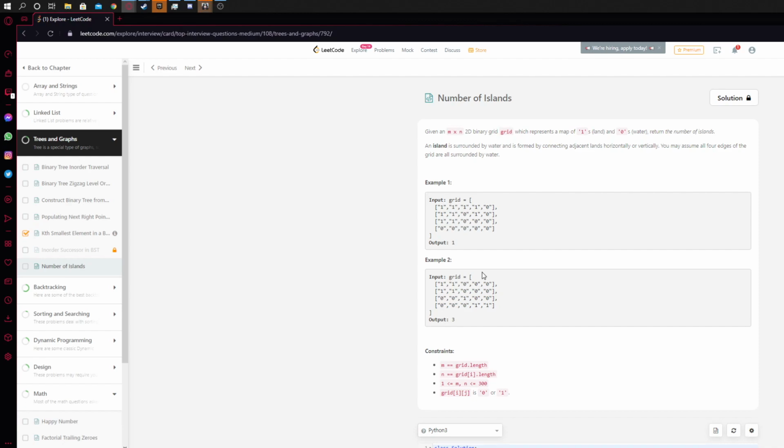Okay. So there's multiple ways to do this, right? One is just keep track at the beginning of where all the ones are. You can go through and say, oh, this is a 1, I'm going to leave it in the queue. And then have some kind of visited thing that says if you processed it already, don't bother. If you haven't processed it already, then this counts as a new island, right?